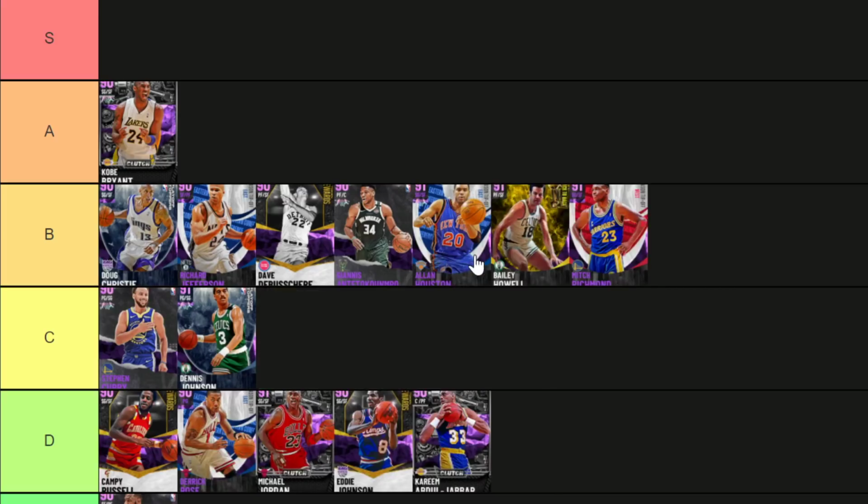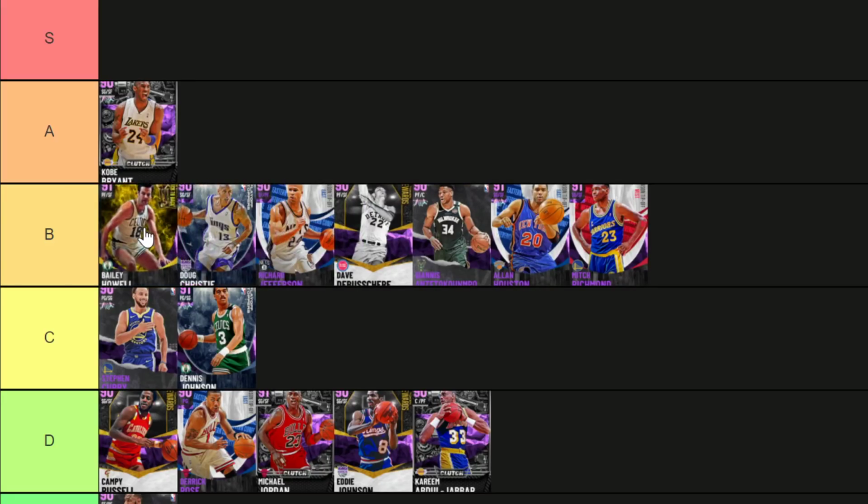Bailey Hell getting to B tier. I mean, Bailey Hell is good. He is good. Next gen, he's fantastic, but he's objectively B tier. He's not in the top 2 tiers of Amethyst, but he is still one of the most underrated cards in the game. Bailey Hell might be the best of all these cards not named Doug Christie.